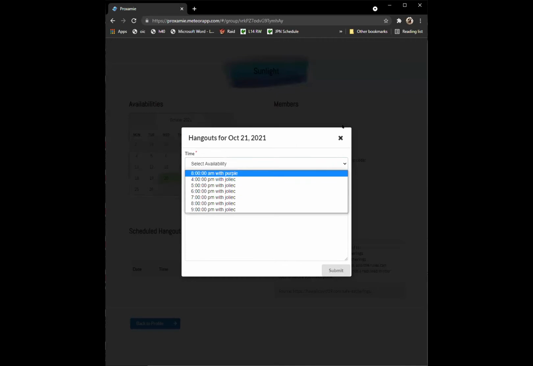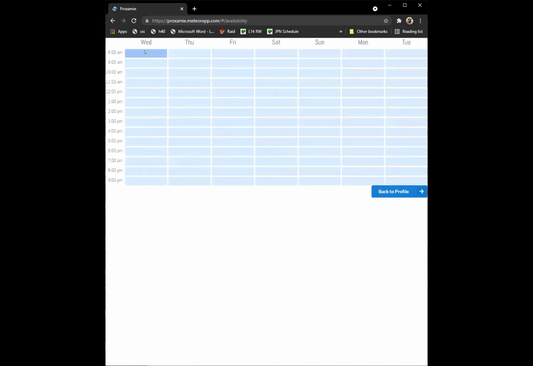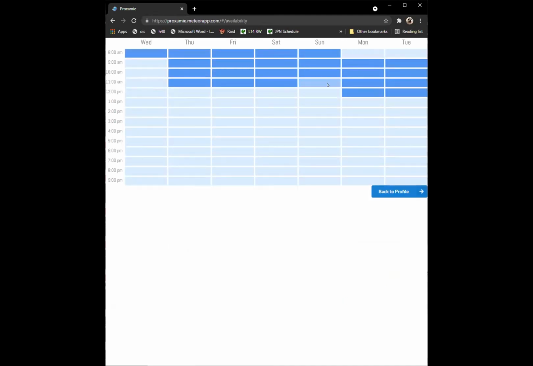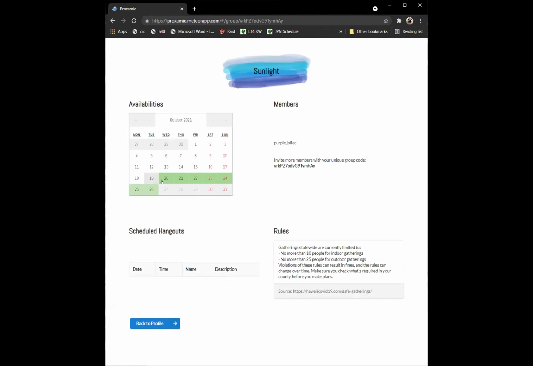I don't think there's any overlap. But you would find the overlap, and I think it's only 8 a.m. Purple can only hang out at 8 a.m. Purple is an early bird. Yeah, very early waker.